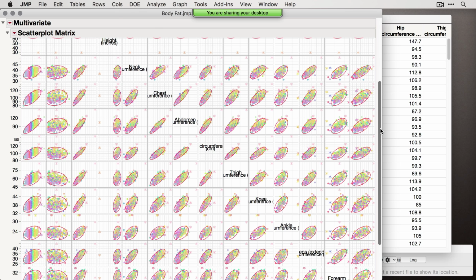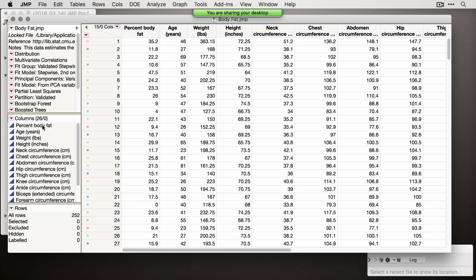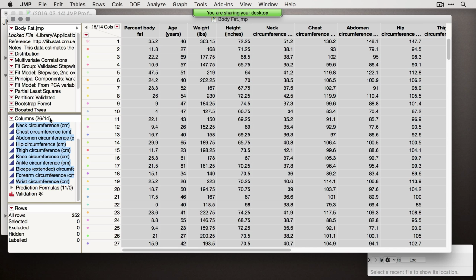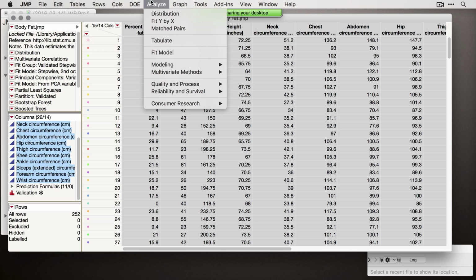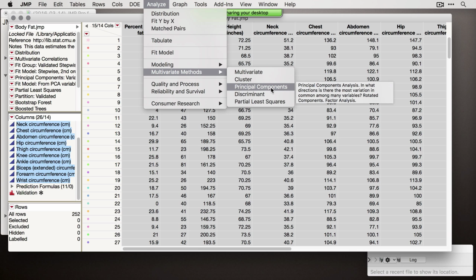And so maybe we want to reduce the dimensionality of this data. We don't want to use the number of columns we have selected here, 26 of them, or actually it'd be fewer than that, maybe 14 of these, in a prediction. We want to maybe pull out some principal components. There's a couple options we have. If I go to the multivariate methods subsection, I'm going to show you a couple different things that I would recommend. First is Principal Components.